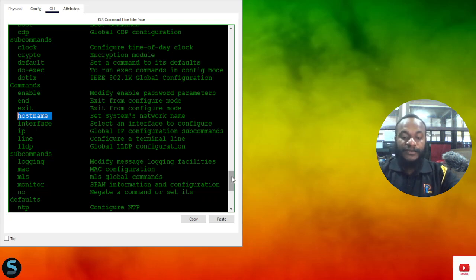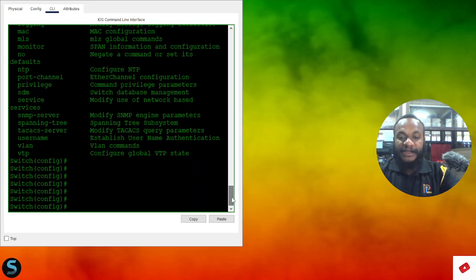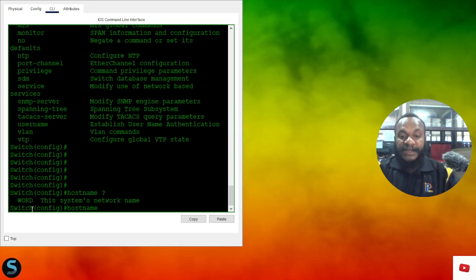Let's type in hostname, and then click question mark to see. It says you have to type a word, this system's network name. So after the hostname command, you follow it with whatever name you want for the system network name, or the hostname.